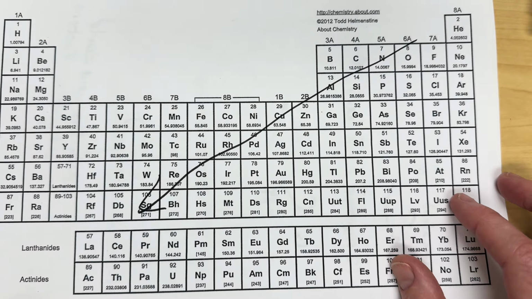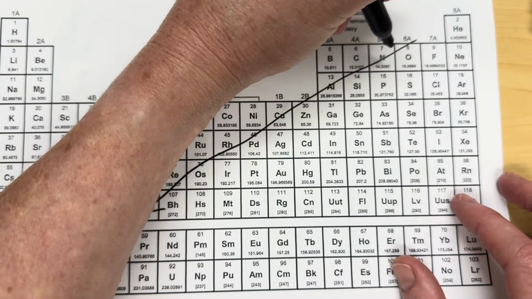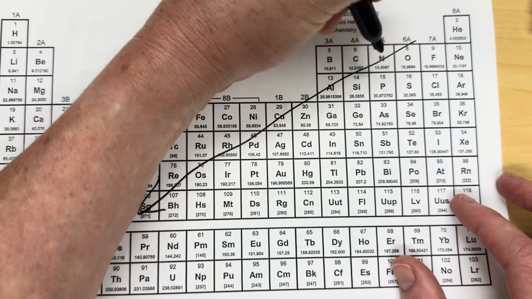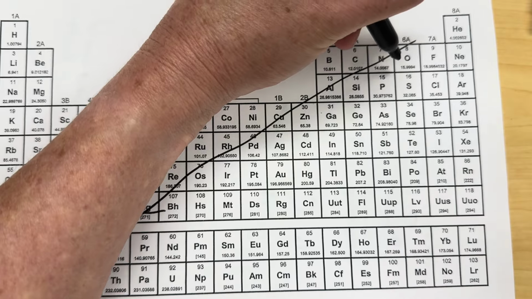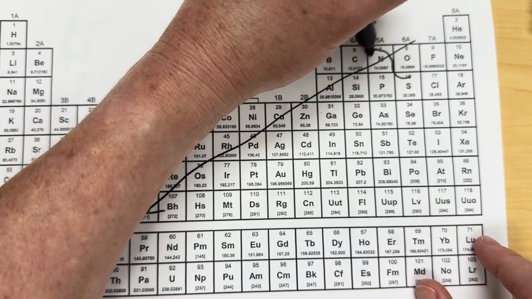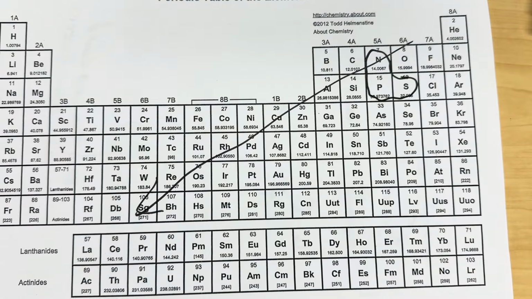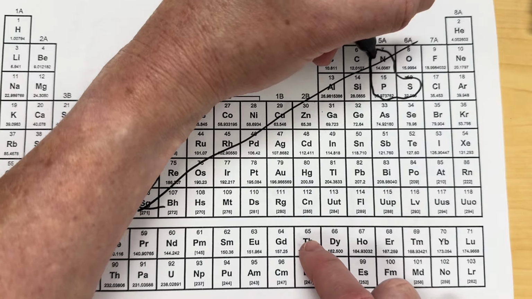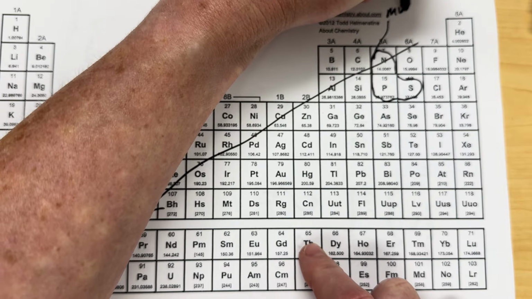Okay? Which means if you're comparing oxygen and nitrogen, nitrogen's going to be a stronger nucleophile. If you're comparing oxygen and sulfur, sulfur is going to be a stronger nucleophile. In fact, anything that has an N, P, or S tends to be a much stronger nucleophile.